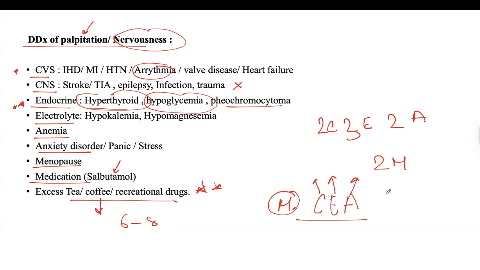Now, I always like, for a big cluster, it's a good idea to have some mnemonic in your head. Now, if you do a mnemonic for every cluster, then remembering the mnemonics will be difficult. So I don't recommend using a lot of mnemonics for the exam, but for common clusters like chest pain, like palpitation, if you have difficulty remembering them, it's always a good idea to have some mnemonic in your head. At least that will help you in the exam. Okay, so these are our main differential diagnoses for palpitation.